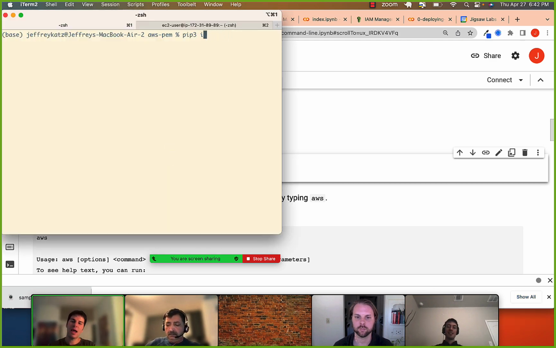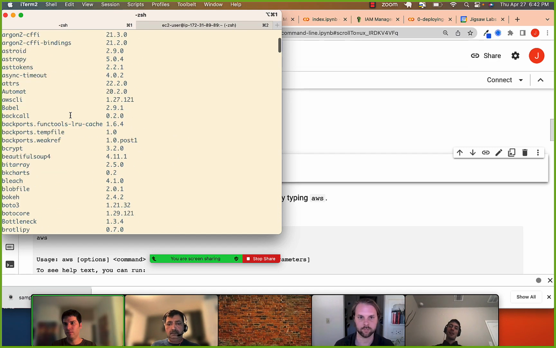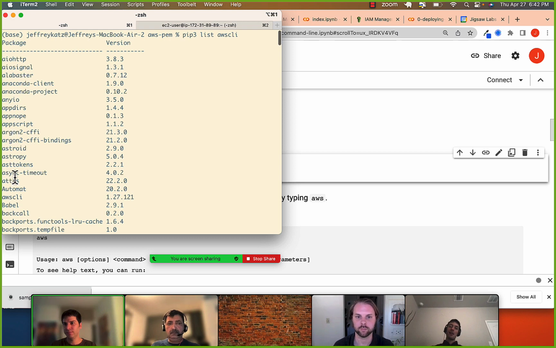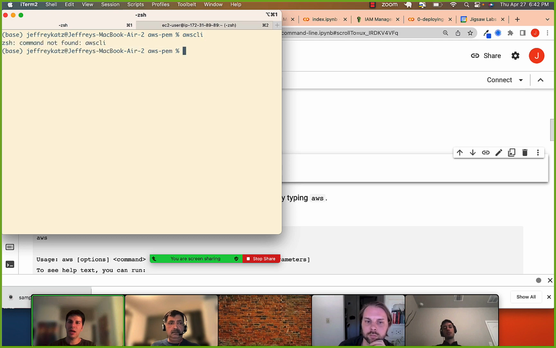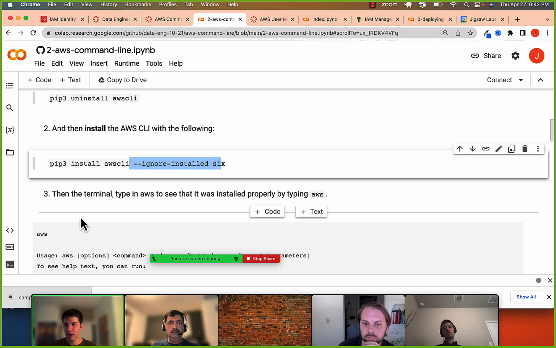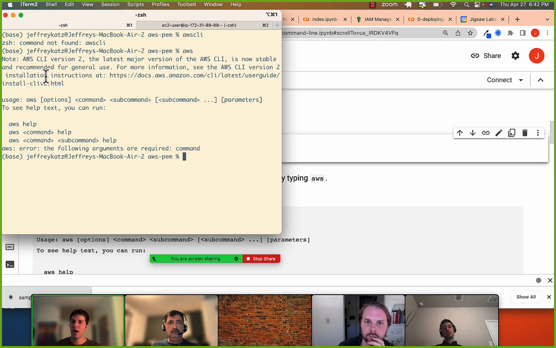You can see I already have it: pip3 list, AWS CLI, it should be there. Right, and then if I type AWS, I'm connected.